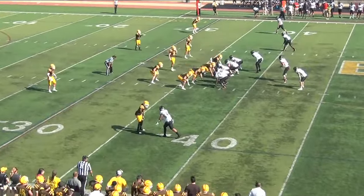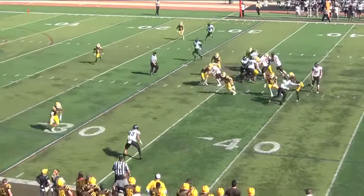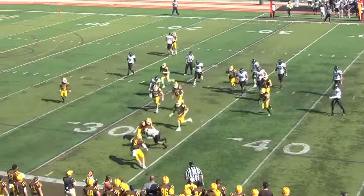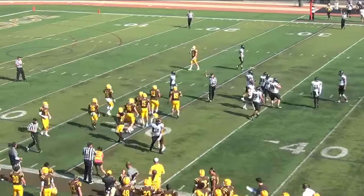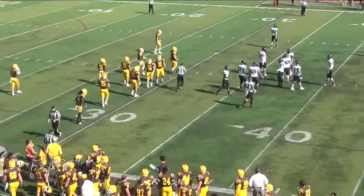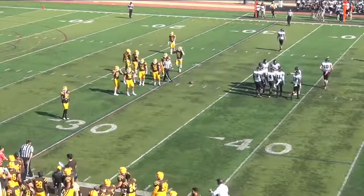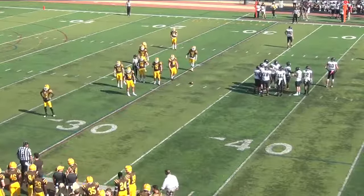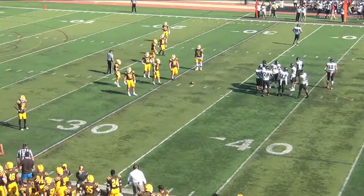Indeed, they come out in a shotgun formation. He takes a snap. Is it another play action, and he gets it out to the receiver, Damon Jones, and he breaks a tackle to get a 6-yard gain on the play. Yeah, that was a good bit of movement right there by the wide receiver to duck out of an initial tackle attempt. One of the Jackets went for a big hit and kind of came up empty because Jones spun off the contact and got further up the field.